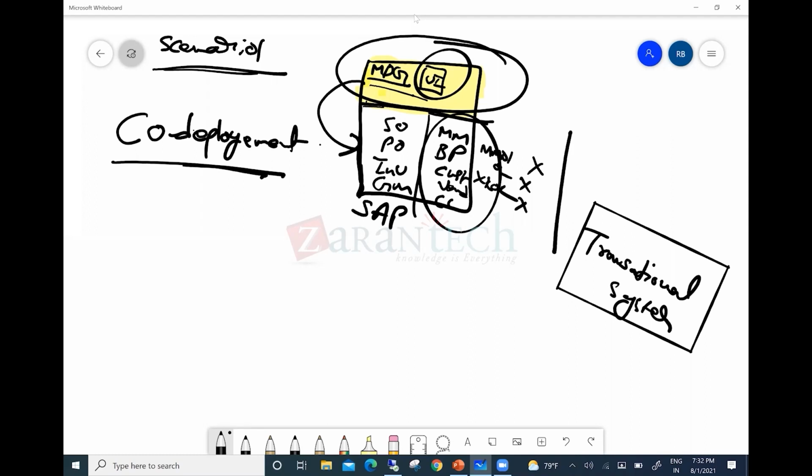We are not creating any new system and building all these functionalities in a new system. We are using the existing SAP transactional system itself to use the MDG functionalities on the same system. So this kind of approach, we call co-deployment.